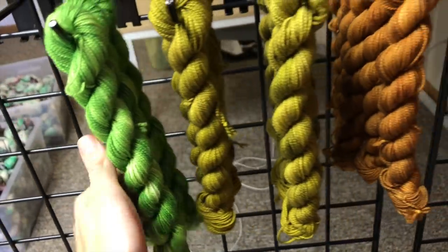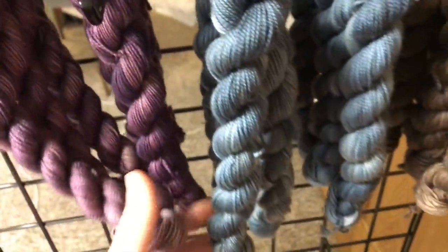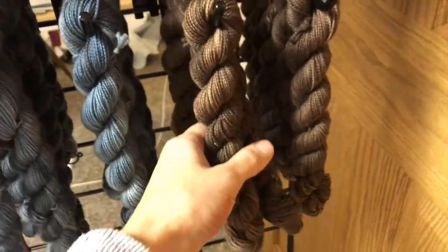I cannot say thank you enough for everyone who popped over to the web shop and bought some amazing yarns that I put my heart into. I've just had so much fun dyeing again. Sitting in the stockroom is so inspiring — I can see all my yarn displayed everywhere. Next to me I have some tonals dyed up for minis that I'm going to put into some sock sets and kits. They're so autumnal and beautiful.